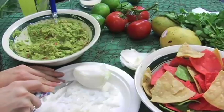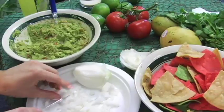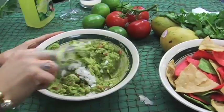Okay, now I'm going to chop up my onion. Finely chop this, finely dice it. You're going to want little small chunks. The smaller everything is cut, the better it's going to blend together. So you want it to look like this consistency. Then when you're done chopping it up, add it to the bowl. Here we go.